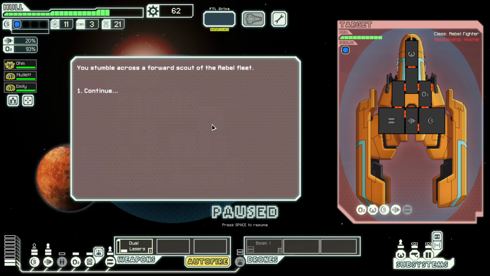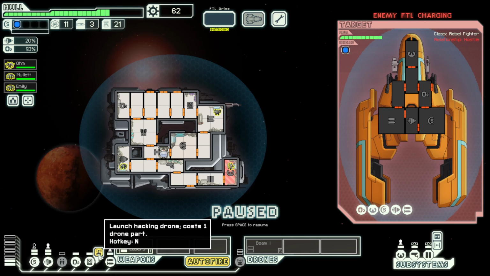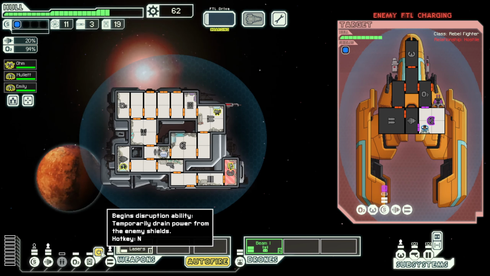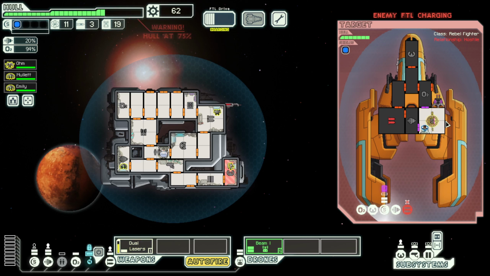You stumble across a forward scout of a rebel fleet. They're powering their FTL. If they get away, they will no doubt warn the fleet of your position. We have a missile and a laser, single laser shot. Hack. We need to disable their flying. And we need to disable their shield. Yeah, we're tearing them apart. Crap, the missile is back on.